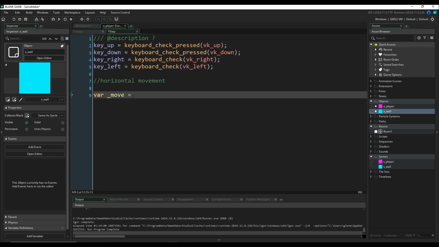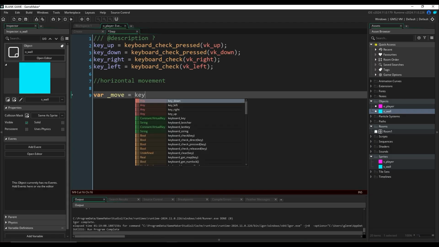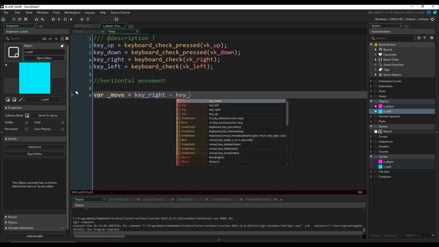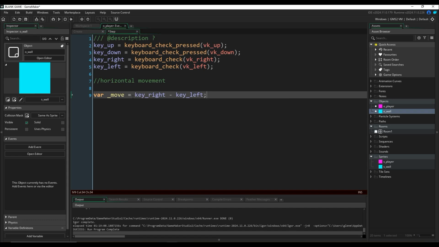And then what I'm going to do with this one, you're going to have to bear with me for a second here. I'm going to go key right minus key left. And what this does is, with key right, if that is true, it will return a 1. And if you aren't pressing the left key, that will return a 0.